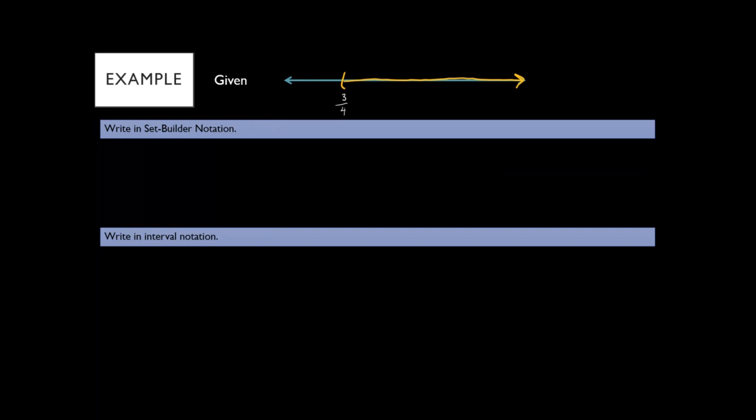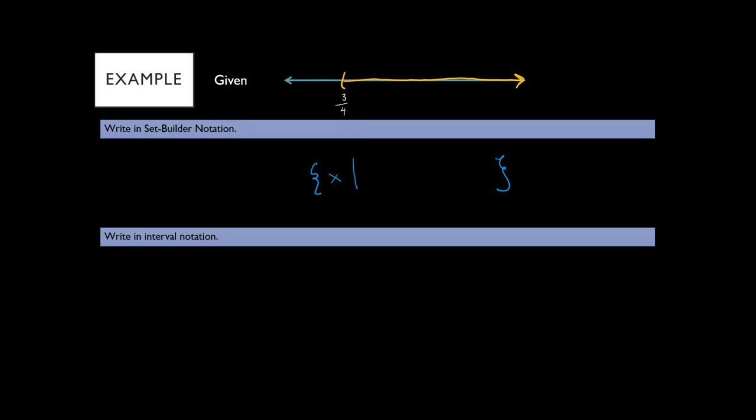So what I do with something like this is, we've got this graph, and it says to write in set-builder notation, so I'll set up my set-builder notation. We assume we're going to use the letter X. So I set it up where I've got my curly brace, my variable, my vertical bar, and then I'm going to leave a gap where I figure out my inequality, and then I'm going to close my curly brace.